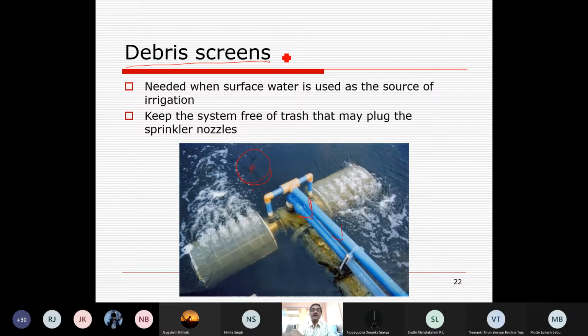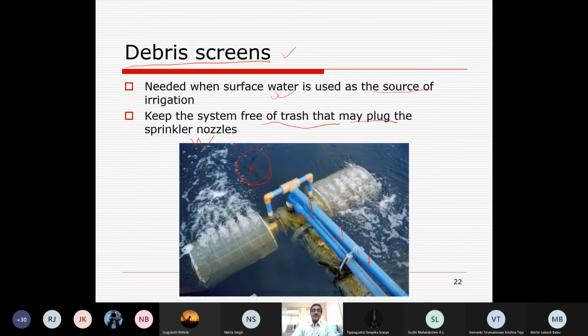So it's a debris screen basically. It is needed when surface water, just like from a pond, is used as the source of irrigation, and this debris screen keeps the system free of trash that may plug the sprinkler nozzle if it is supplied through this pipeline to the sprinkler system.